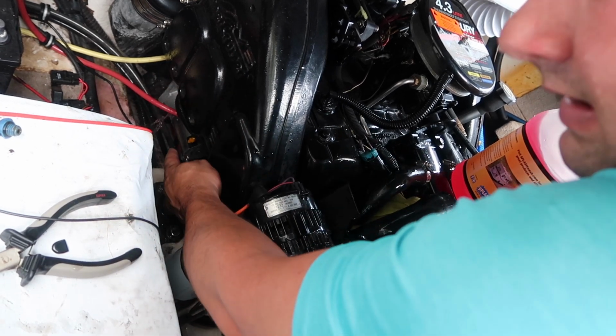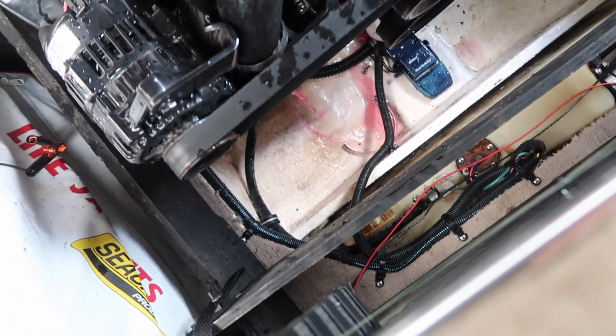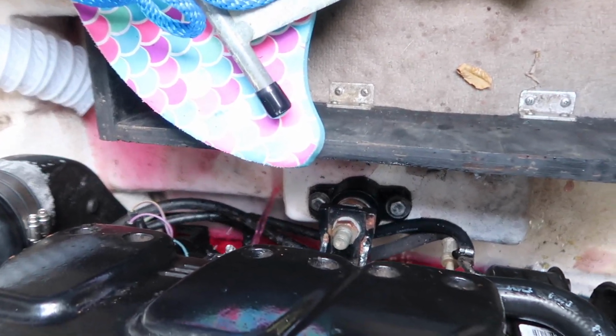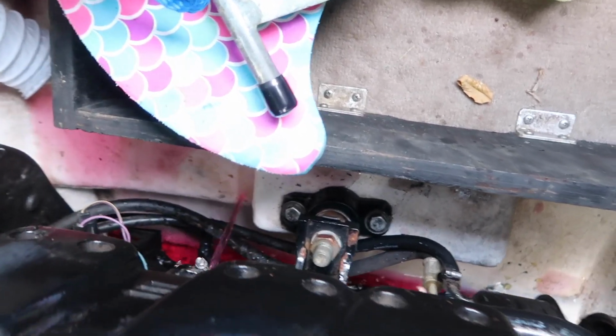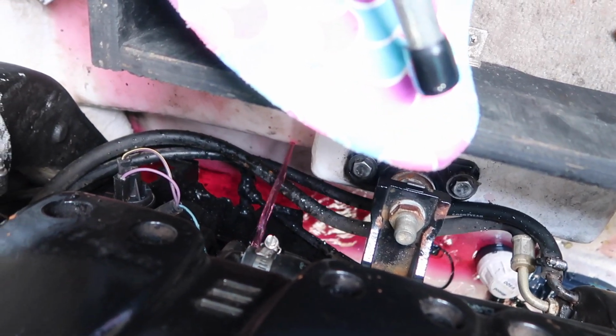As you can see, plenty of pink coming out down there. Okay, let's see if you can see this. Pink draining out of there. That means you know for sure your block is full of coolant.